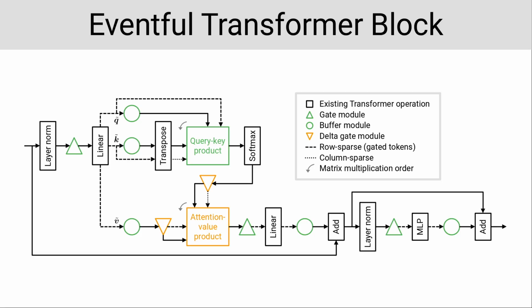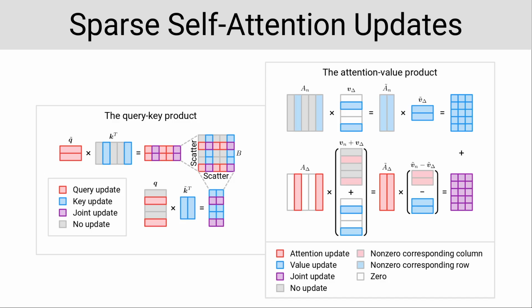We describe a set of modifications to an existing vision transformer block, which allow the block to account for temporal redundancy in tokens. See our paper for details. We outline a method for efficiently updating the self-attention computation. Our method involves only dense matrix multiplications. It does not require any custom sparse kernels. See our paper for more details.